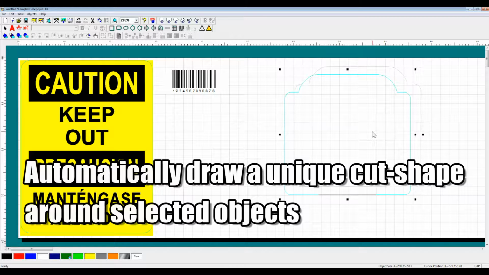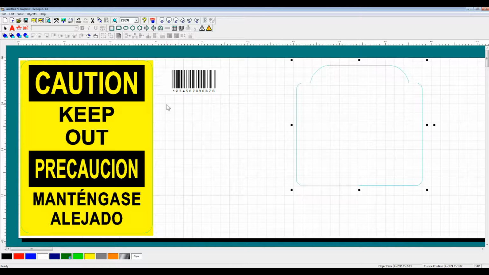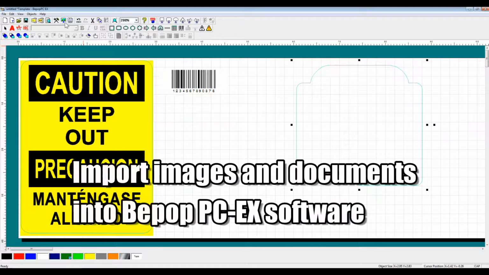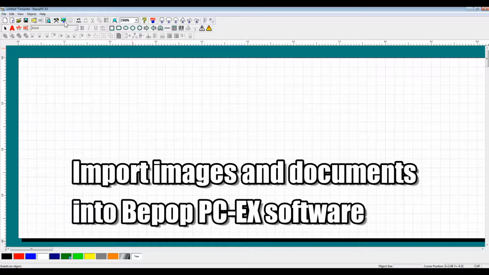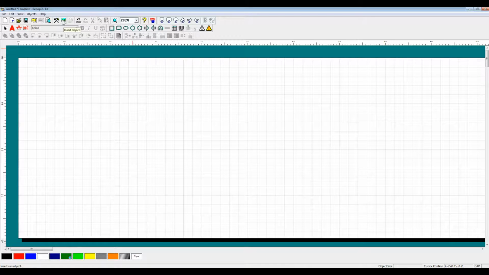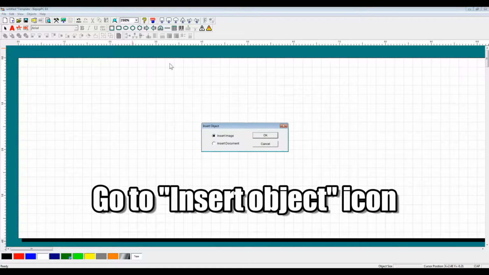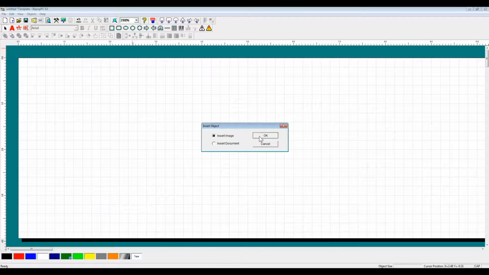The last and final function that I want to introduce to you right now is the ability to import images and documents into the software. To import an image or document, you come up here to the Insert Object icon. If you're going to import an image, you select Insert Image.